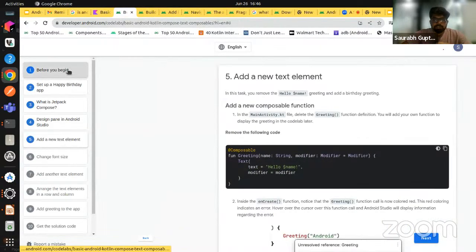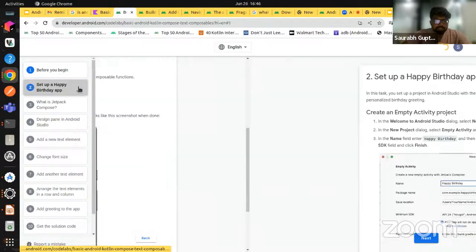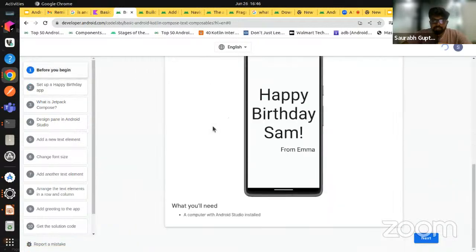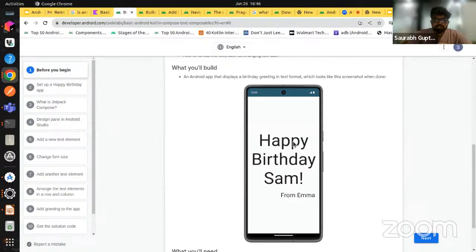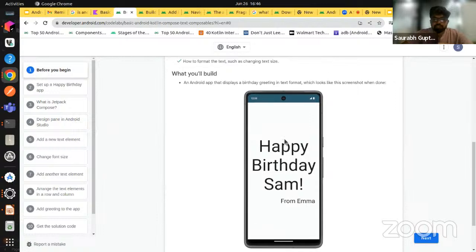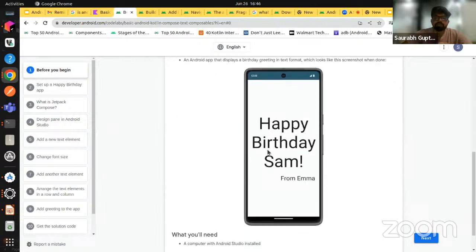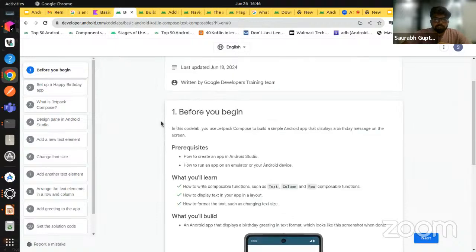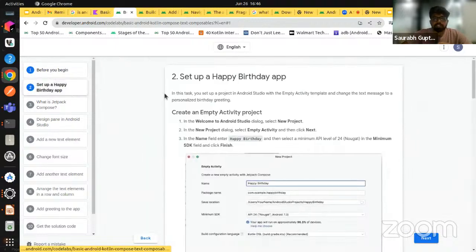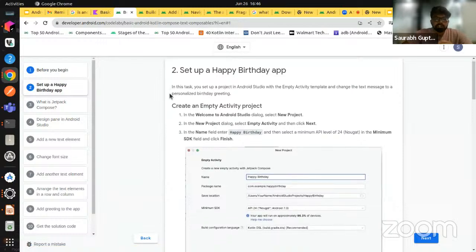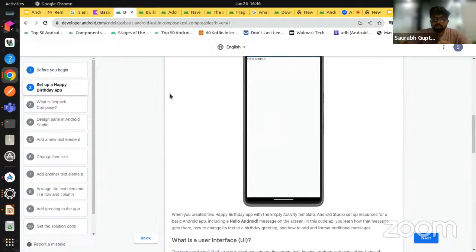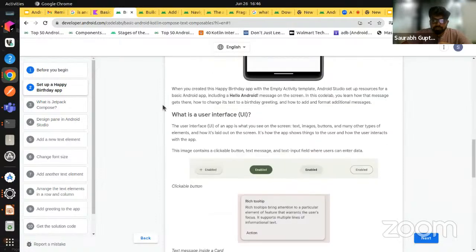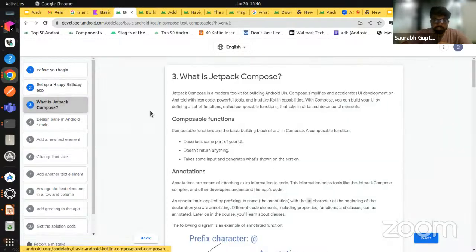You can see that it is a simple app that is created, a happy birthday app. You have to just pass the name and it prints the happy birthday. This is a very simple app, and these codelabs are very helpful if you want to learn Android development. These are tutorials provided by Google itself, so you can just see that.